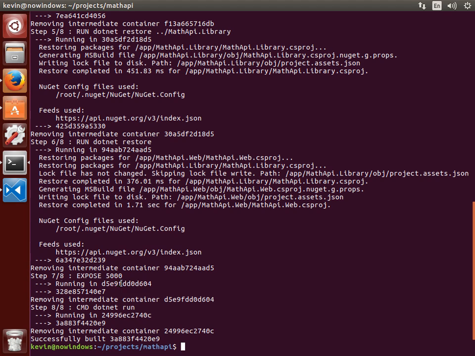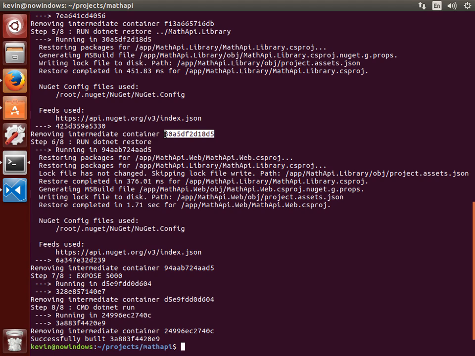Along the way, you'll see that we're setting up various breakpoints. These are hashes that describe the current state of the file system as our image builds out. What's nice about this is if I ever need to rebuild my project, if certain steps don't change the file system in any way, they don't have to rerun again.